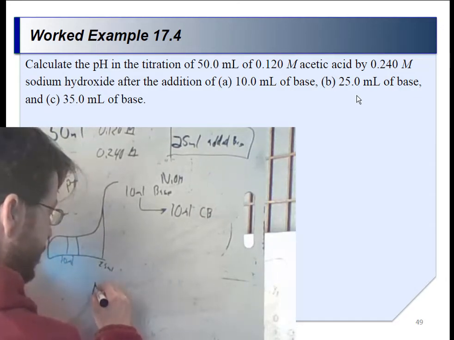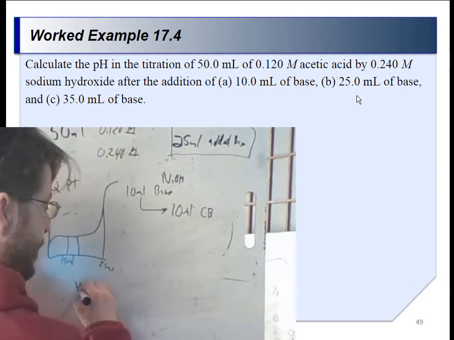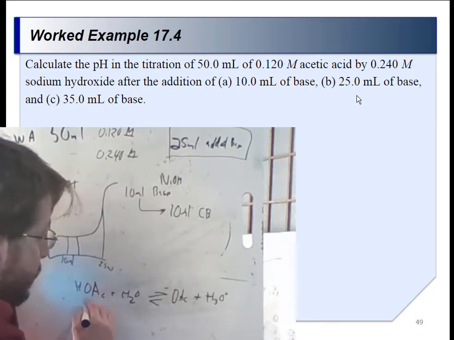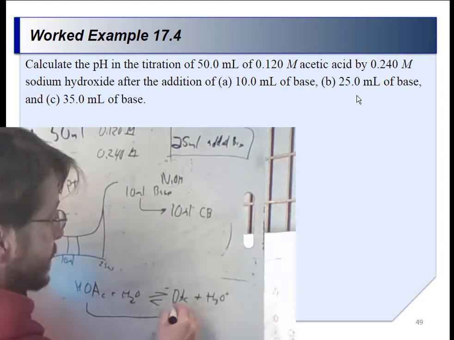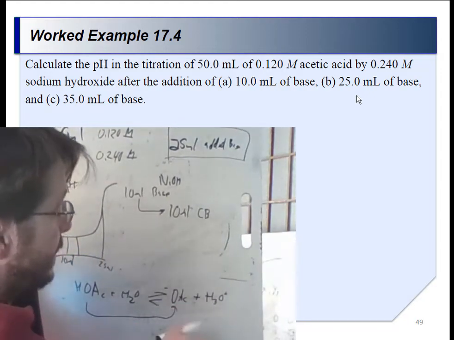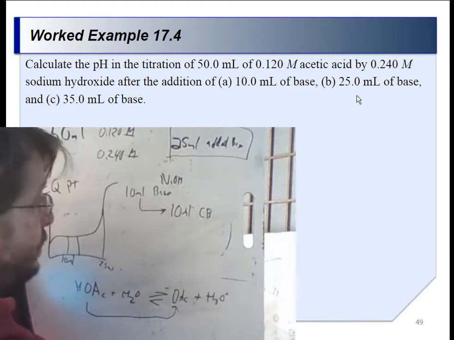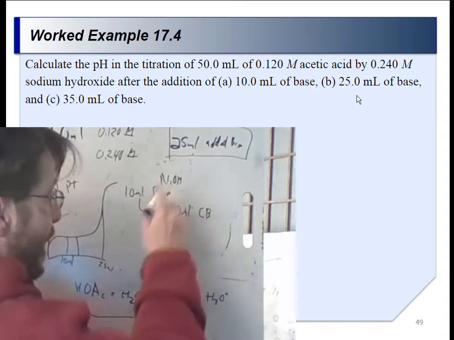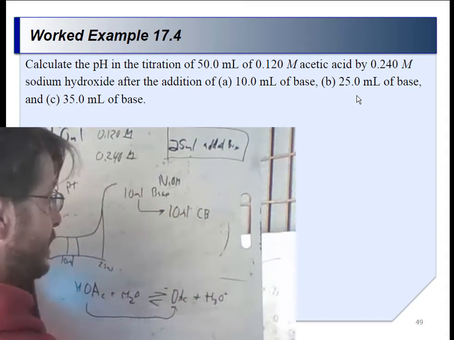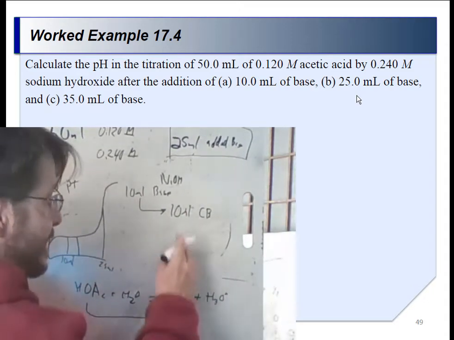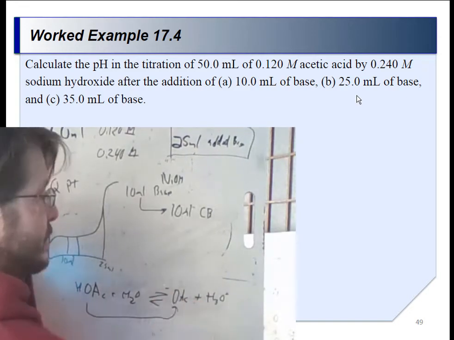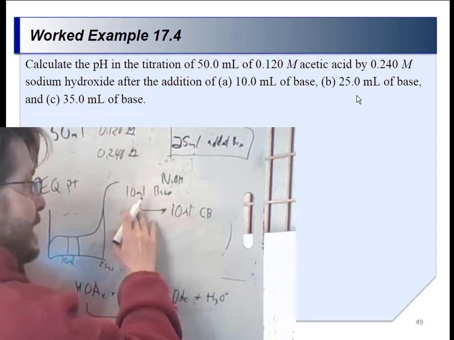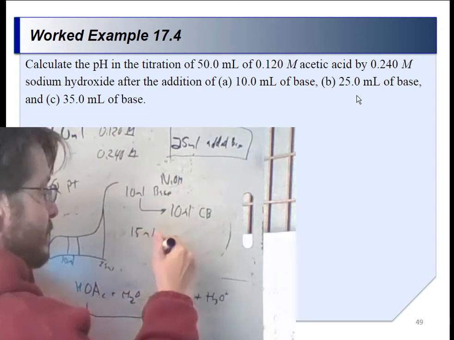Again, the reaction: HOAc plus H3O. Whatever you add, whatever is neutralized, gets shifted over to this side of the equilibrium. And so there are a total of 25 mils that you have to add. You add 1 mil, it becomes conjugate base. You add another mil, it becomes conjugate base. After 10 mils, it's effectively 10 mils of the conjugate base, leaving us with our original 25 minus that 10, 15 mils of unreacted acid.